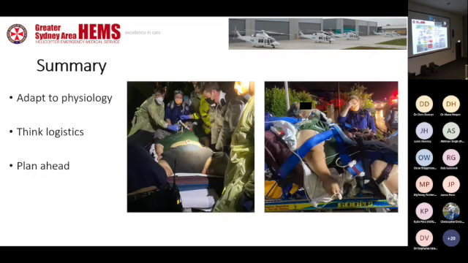So in summary, in terms of the real things with bariatric patients, the main thing is to adapt to the physiology and think about what things it's actually going to change for you on the job: airway positioning, airway plan, finger thoracostomies, changing your ventilator settings, access, exposure. Think logistics, and having a good plan ahead. The paramedics are the logistics experts and often help guide that. Certain services, we certainly have what we call multi-purpose vehicles here, and I'm sure in your other services you have similar ways for extricating larger patients. And just plan ahead.